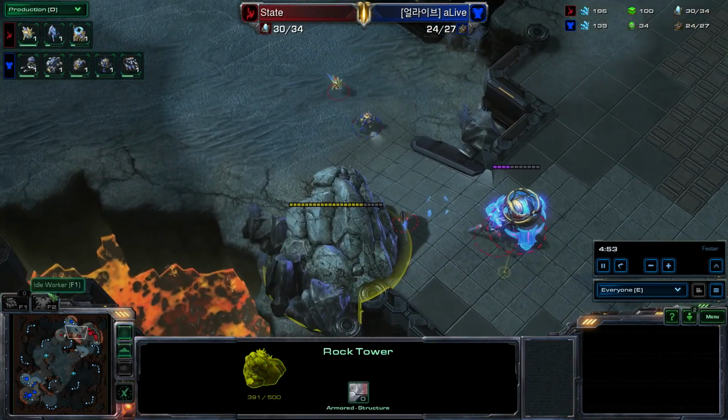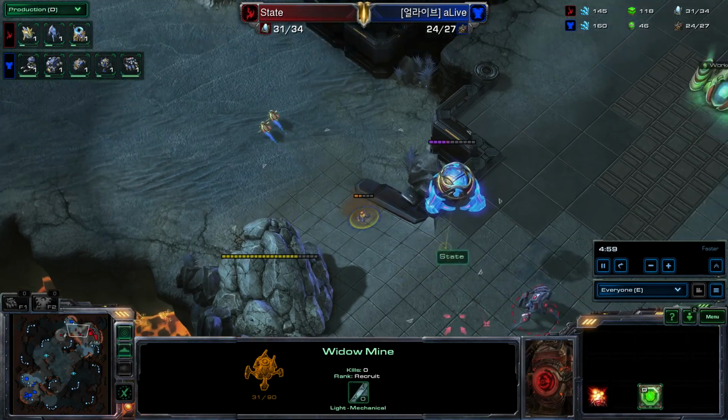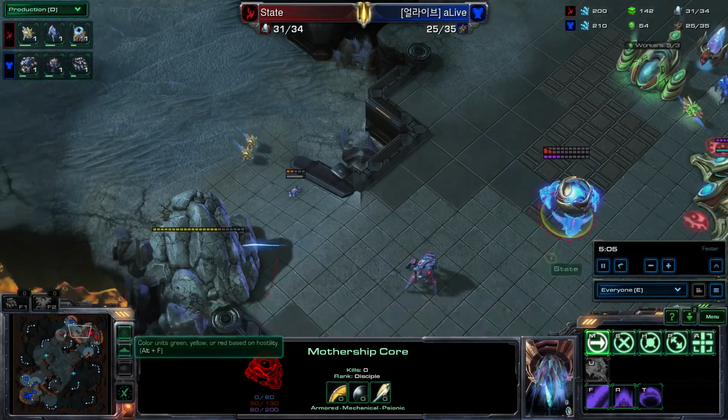He's also going to take down these rocks. Why do you want to do that? Will those rocks, or the Widow Mine, actually get buried down there? That's going to cause a bit of a problem. Almost taking out the mothership core. That would have been huge.